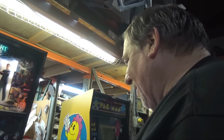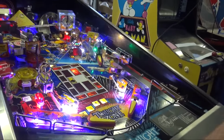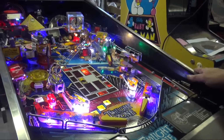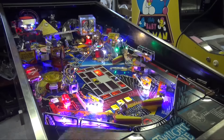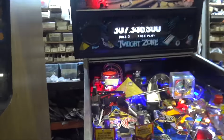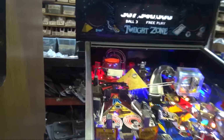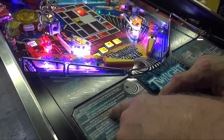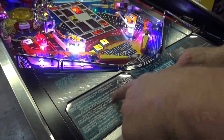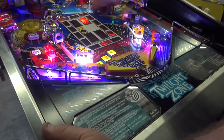I think I heard that from Twilight Zone or from Adam's Family. Greed. I still can't get that, Frank. I'm never going to get that shot. I can't. Frank, I can't do anything right. You should know. Oh, look at the sparkler effect up there. Isn't that sharp? That is really, really nice. Now, if you notice the directions here, shooting the left ramp lights the player piano, shooting the right ramp lights the slot machine. So, we like that, our slot machine is lit.